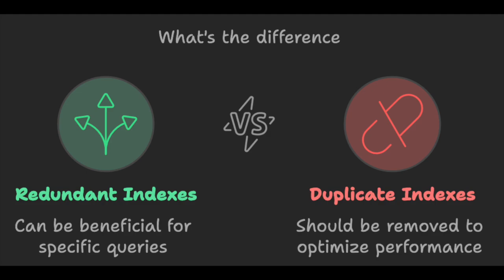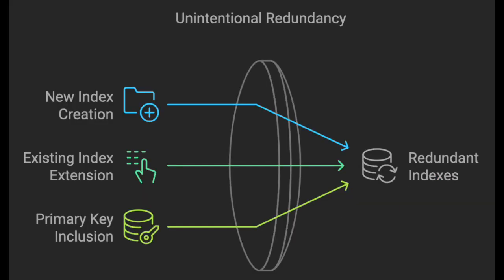So we've talked a lot about the technical side of identifying and removing unnecessary indexes. But I think it's important to zoom out and look at the bigger picture for a moment. I agree. What do you have in mind? Well, it's easy to get lost in the weeds of specific tools and techniques. But the real takeaway here is that understanding your indexes is crucial for building and maintaining truly efficient database systems. It's not just about blindly adding indexes or deleting them without careful consideration. We need to be smart about it.